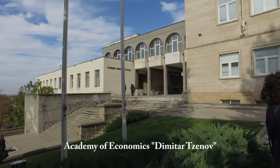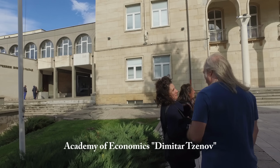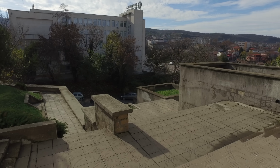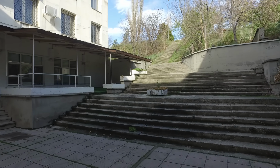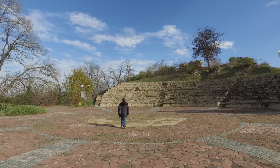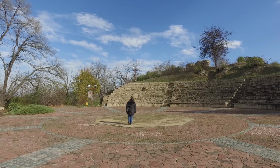This is one of the more prominent buildings in Svistov. It's in a fairly elevated position and it's surrounded by various staircases up and down a hill which overlooks the river Danube. It's an interesting area, having this large human sundial which our volunteer is now demonstrating. You can see a shadow as she stands in the middle, and it's casting itself over the number 12, which means we were here at midday.